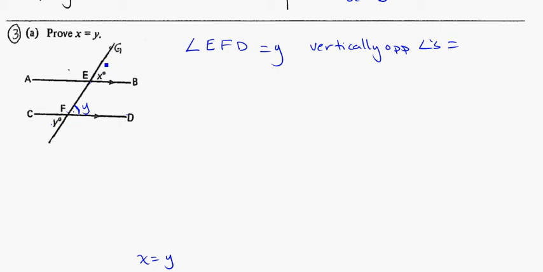Next thing that I might look at here, now that I know that this is equal to y, with my parallel lines, if you want, highlight them in. I can make an F angle here. Or as we would call it, corresponding angles. So I know that this and this have to be equal to each other.